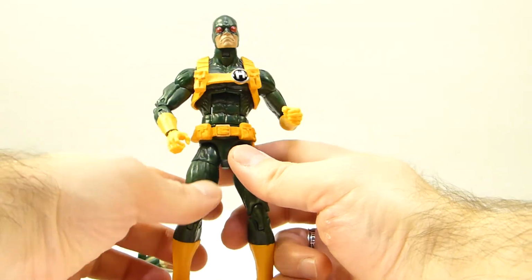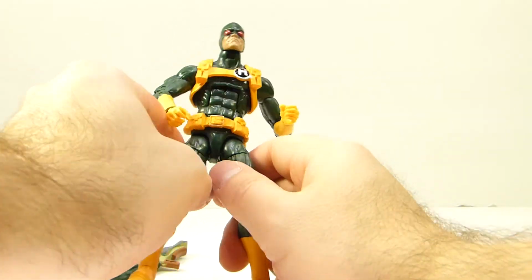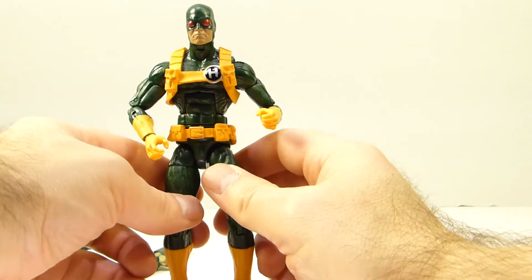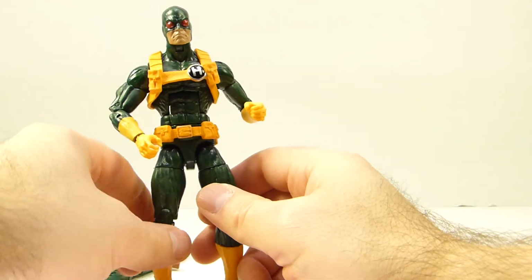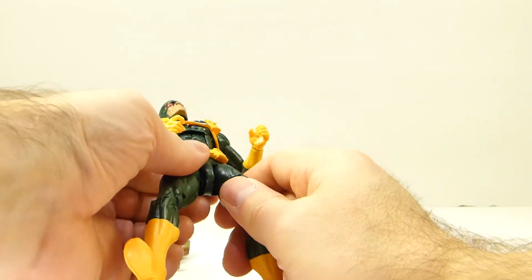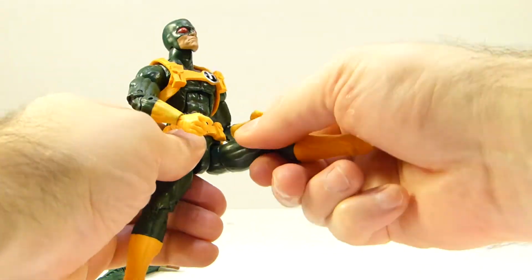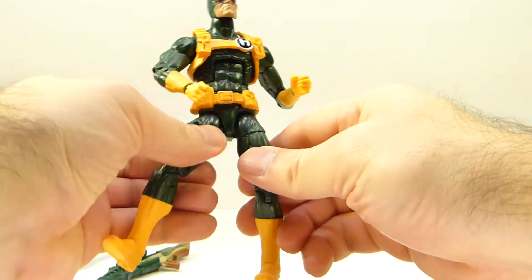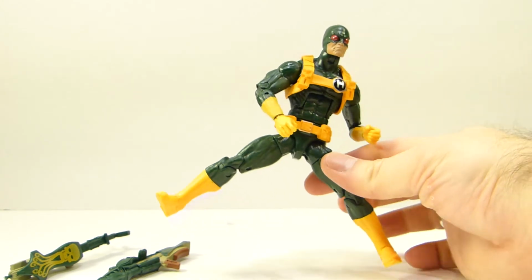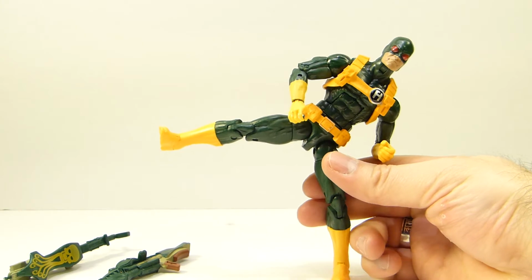I know in the females they really need that, because it seems like you can't really get them into splits much. And one of my viewers corrected me earlier on one of my reviews, that this is a T joint, not a Y joint. I don't remember the user's name, but thank you for correcting me on that. So you get the standard articulation there with the upper thigh swivel. You still can't get them in a 90-degree splits, but for most poses it's going to be good.